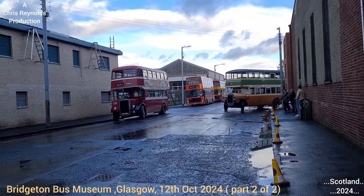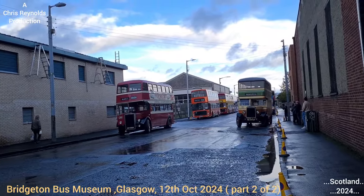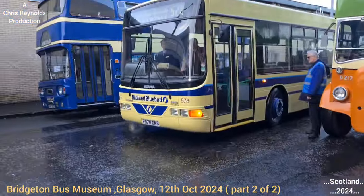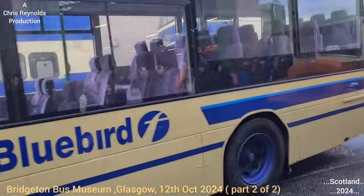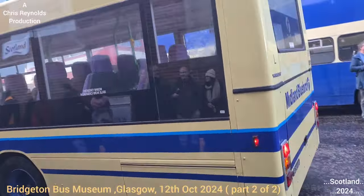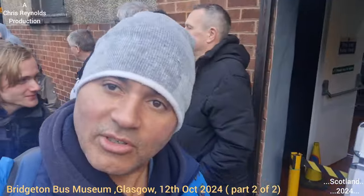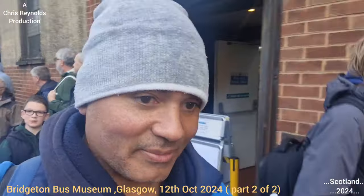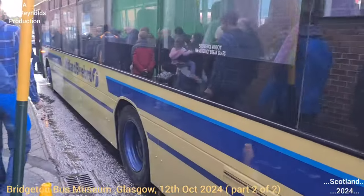This is the bus that I got up from the bus station back to here. It's just pulling in. I'm going to have a shot on this bus, going to the Riverside Museum and back. This is a modern one, the Scania. I hope we get back in time for 3:30 for the Volvo Ailsa. So I'm going to have a wee shot. This is a modern one. Right bodied Scania.